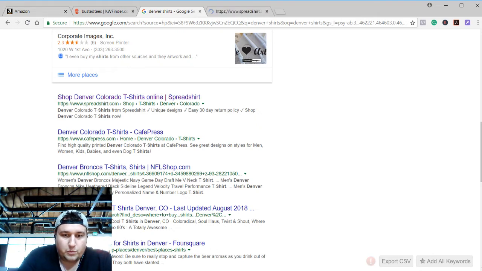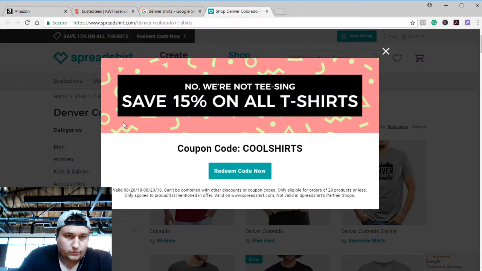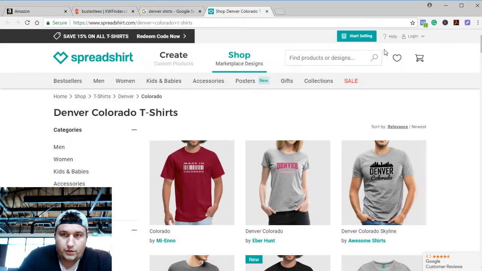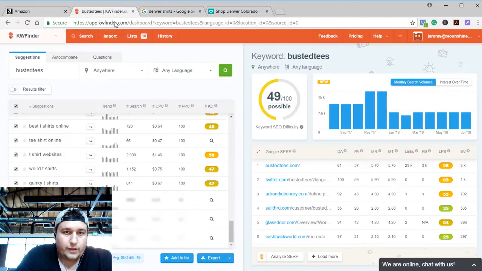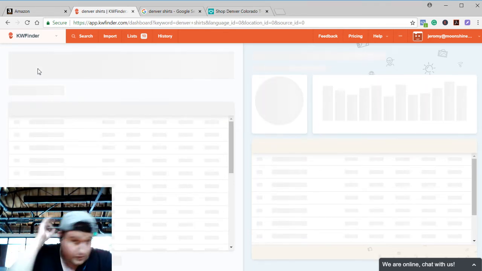I'm going to open up Spreadshirt right now. Oop. Alright, pop-ups are fun. Denver, Colorado shirts. Okay, so this just looks like a general one. So I'm not finding any local shirts, right? So Denver shirts. So we're gonna look up Denver shirts right now.